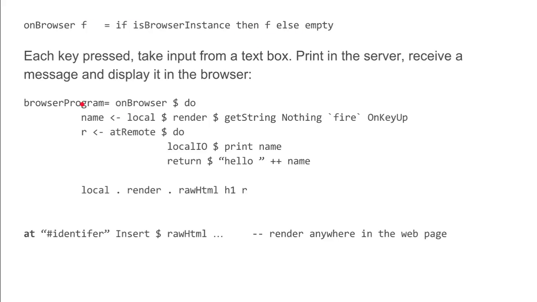Because we run the browser program with a wormhole with a WebSocket opened to the server, we can do things like this.